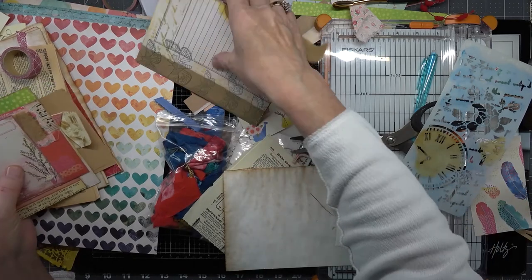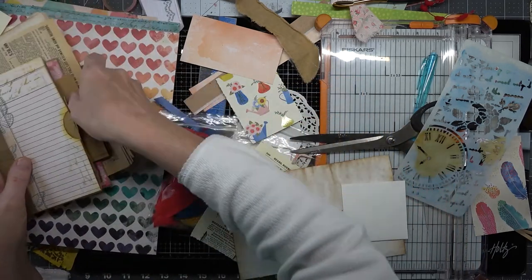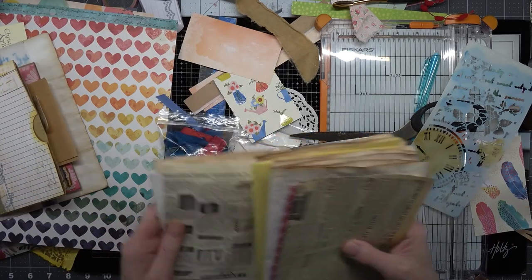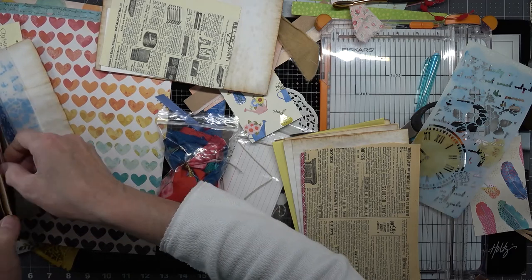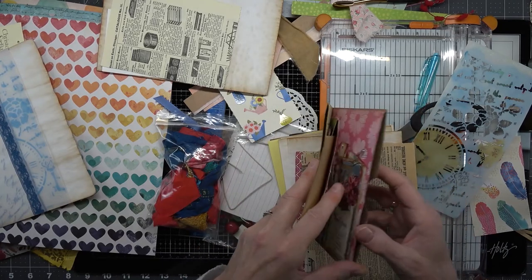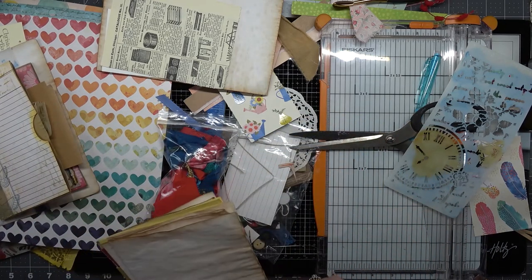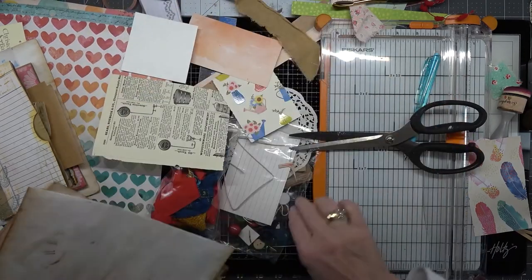Oh, I have one of these. And we have these. Now this is just for one signature, which is going to be this one. And let's see. What else do we have to do? Do they ever do the other? Let's see. There's that one. There's the envelope. There's that little envelope. Okay. So what did I do with the other? There it is.